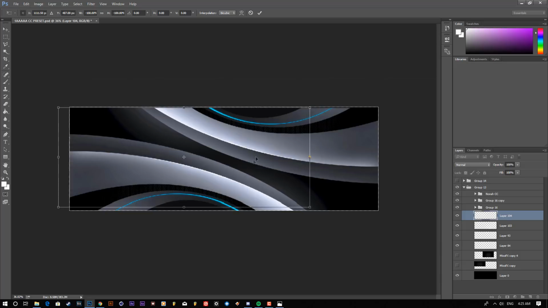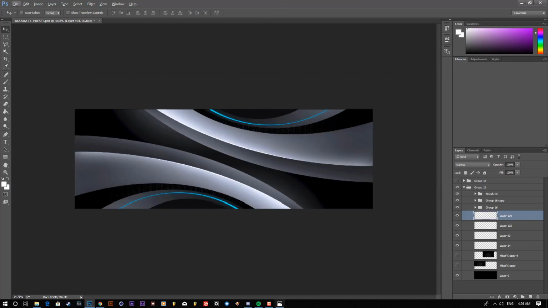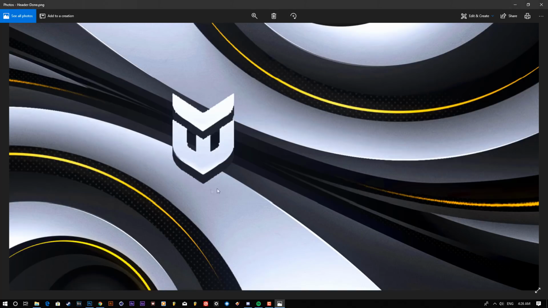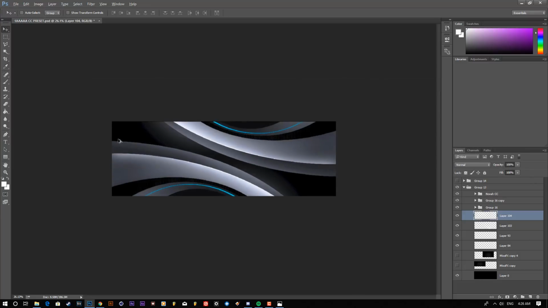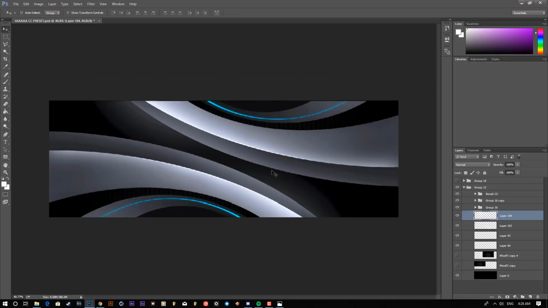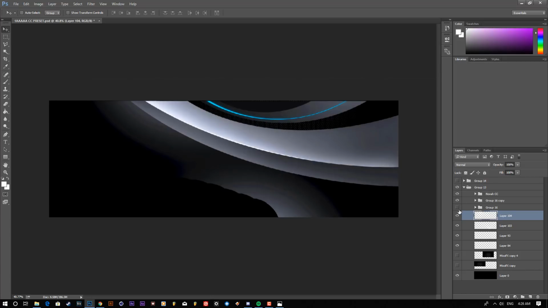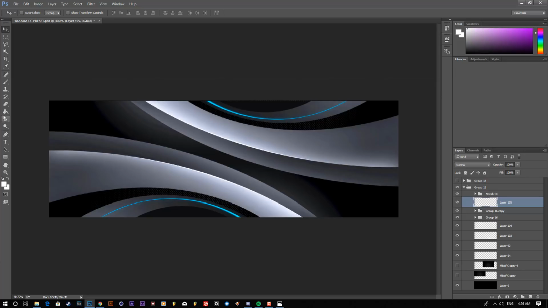There we go. You could just make another stock there, like over here you can see it's pretty much what I did here, and then here I made another stock. And actually I'm gonna show you guys how to do that. So if you want to stop here, go ahead, and I guess this would be a bonus. Hold on, how long has this been? Oh god, this is really long. Doesn't matter. Okay, so I'm just gonna make one more stock.